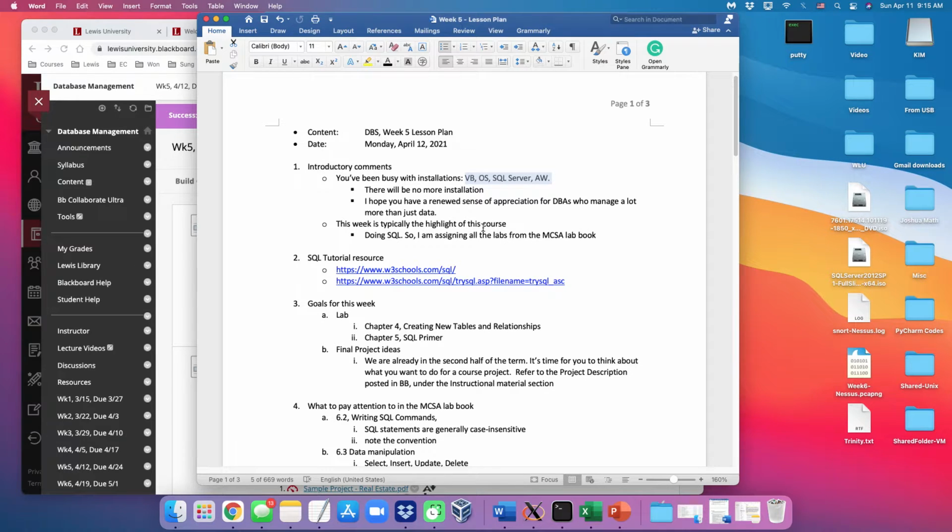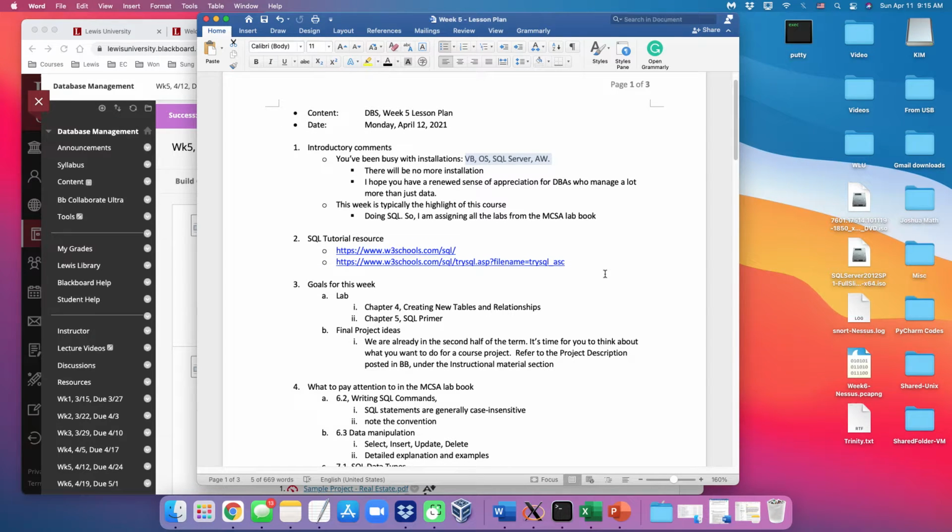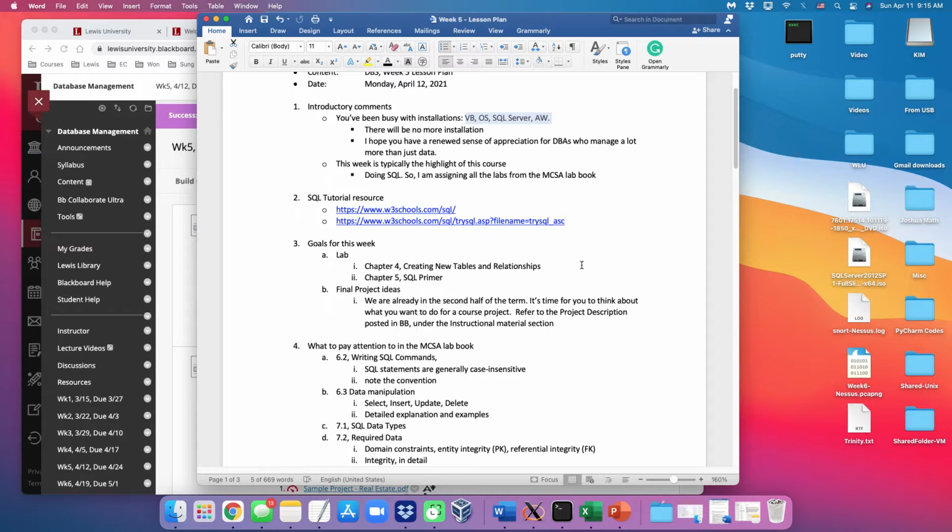Another note is that this is one example of a common perception when people take a database class, that you'll be learning the SQL. Well, that is true, but that's only part of managing a database. There's a lot more than SQL in terms of managing a database. But anyway, this week you will be doing just that, learning the SQL. There are a lot of SQL online platforms that you can use, but here's one that I thought would be helpful for you. So use it if you like it.